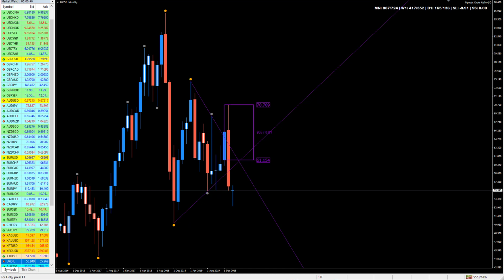Today let's have a look at UK oil. If we have a quick glance here on the monthly chart, you can see that we have this area of supply. It's a big wide one. We'll reduce that in a second on the smaller time frames, but price left here and we managed to move below this low. So there's a lot of selling pressure up here.